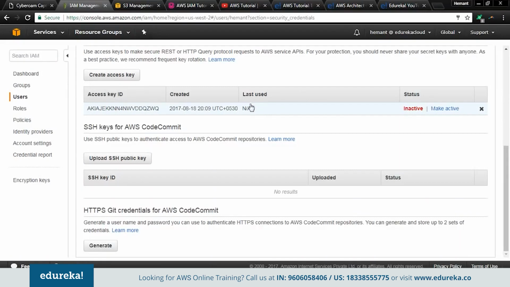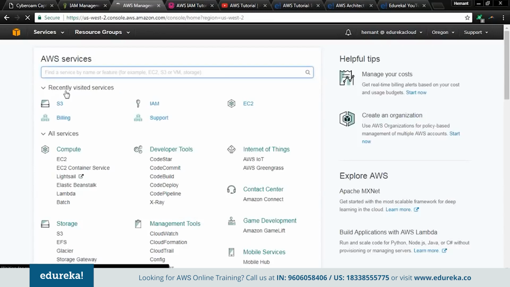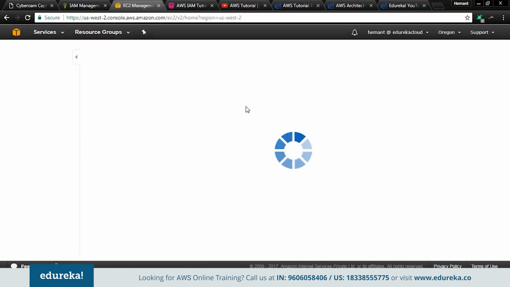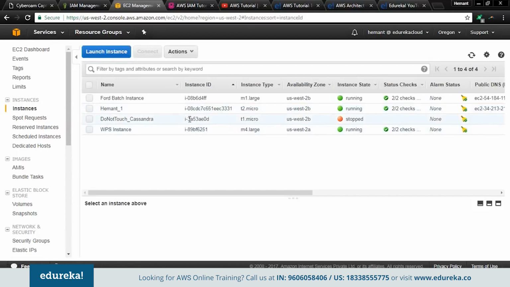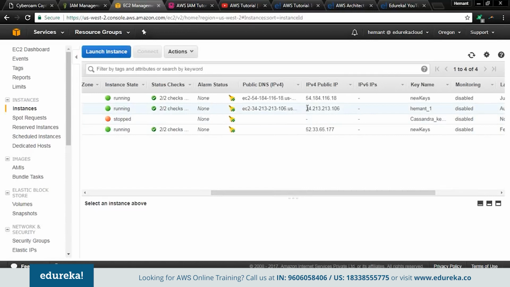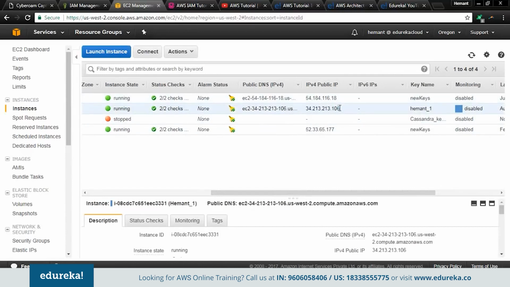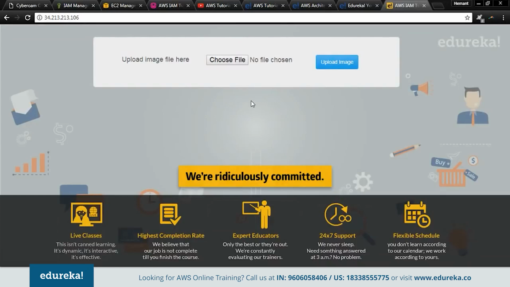So what I'll do now is, I've already configured this website on the EC2 console. Let me go to my EC2. Here it is. Remember, in the starting of the session, we created a role for S3 full access, right? That role has been attached to my EC2 instance. So let me show you the website. Here it is. Alright, so I can access the website on my EC2.